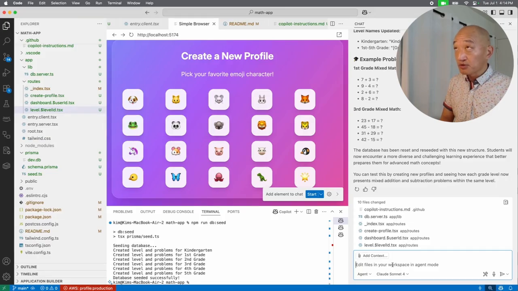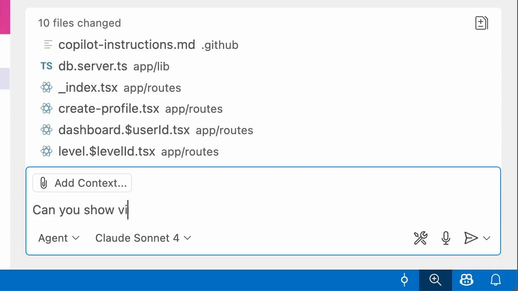And then we just have to decide what the cutoff is for showing the visual aid. Maybe we can make it adaptive. If the child is struggling to pass a level, maybe we show the hint, and maybe we have a game mechanic where if they don't ask for the hint, they get a star or something like that. You always have lots of interesting product decisions to make when you're building things like this. But let's ask Copilot: Can you show visual hints for kindergarten?